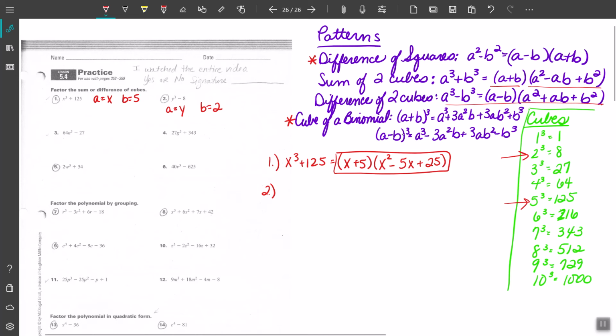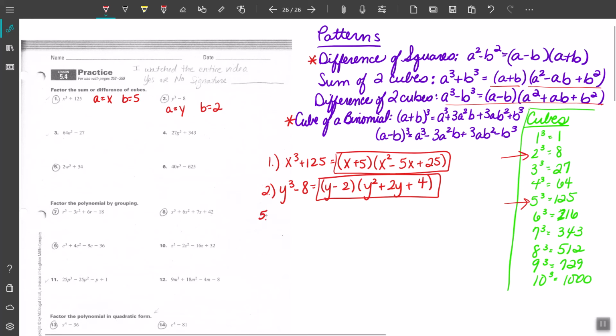All right, it's very different from the cube of a binomial with a subtraction sign in the middle. All right, there are no parentheses over here in that y cubed minus 8. So we're just following the pattern. I'm going to rewrite out my original equation, and then I'm going to follow the pattern. It says that a subtracts with b, and then I'm going to square a. I'm going to multiply a and b together to give me 2y, and then I'm going to square b to give me 4. Okay, the only difference here in this pattern you can see is that this one has a minus sign in that first binomial, instead of the sum has an addition sign in that first binomial.